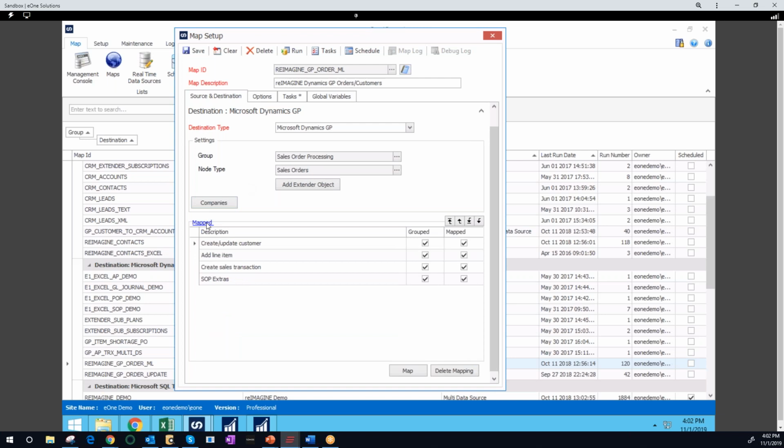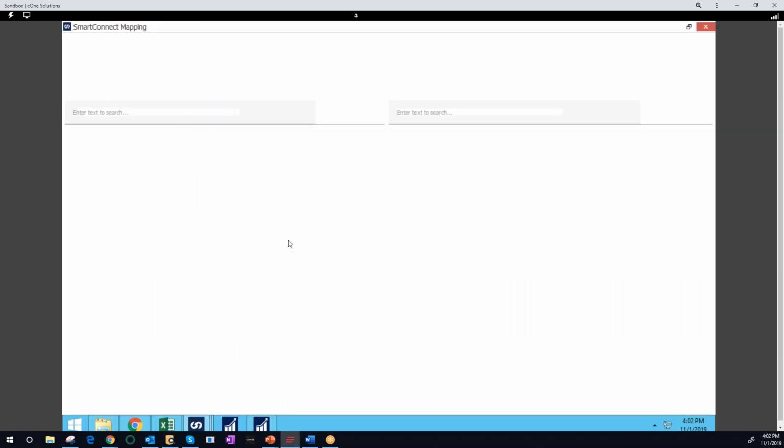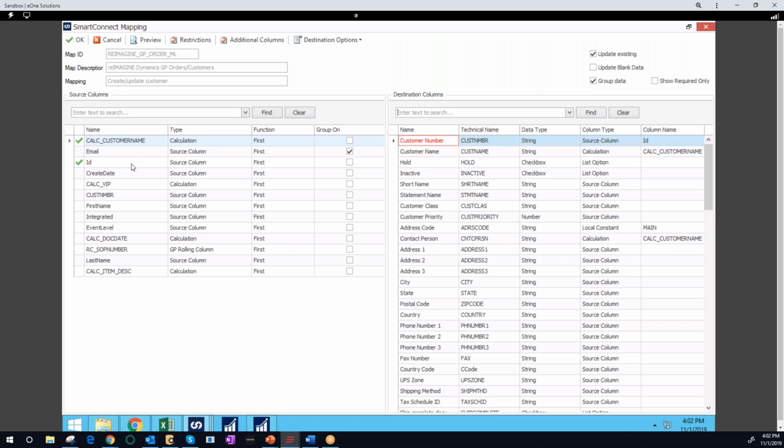All right, so let's jump into the actual mapping interface. This is where we tell our data to go into our destination. On the left-hand side of the screen, you will see all of our source columns. Depending on what we have selected in our setup as our source, we are going to get all our fields associated. On the right-hand side of the screen, we will see all of our destination columns that are available, again, depending on what destination we have selected. So on the left-hand side, this is where those translations come into play. If you look at the type column, you notice we have a few different typed fields. So we have source column, which is coming directly from our source. We have GP column, which essentially is going to grab the next sequential number. And we have calculated fields.